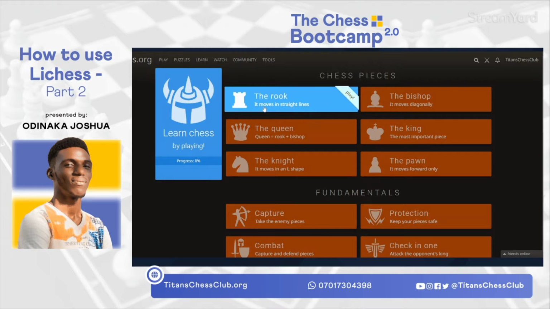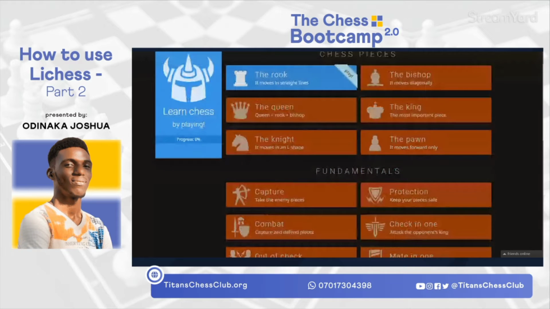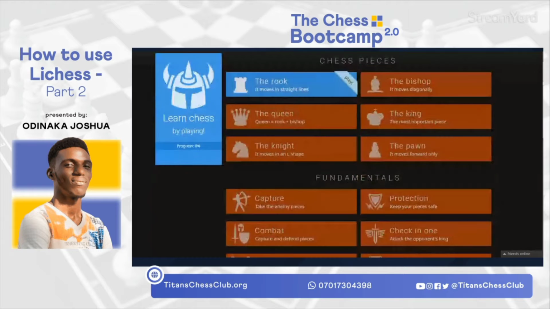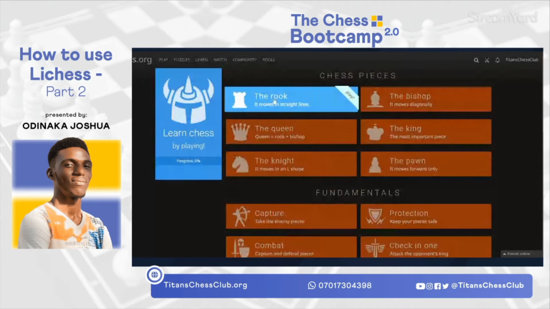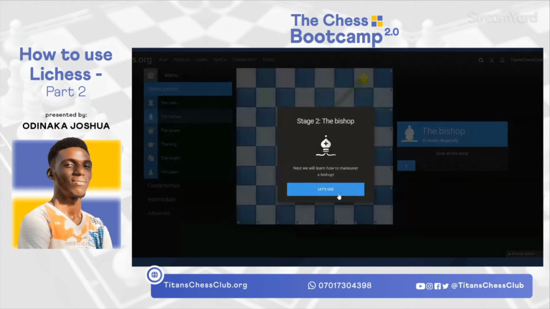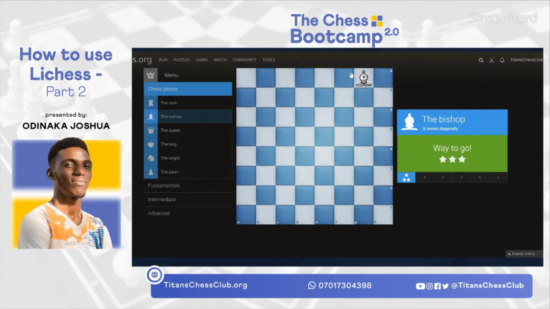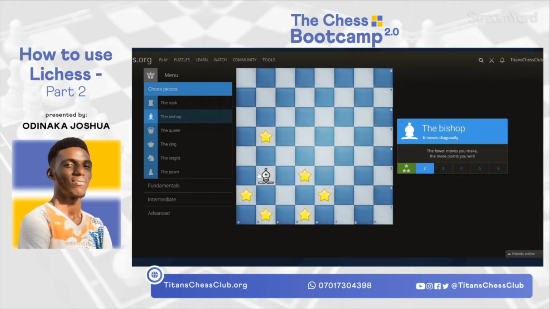Now, the first thing you need to know about is Learn. The Learn tool here is a very instructive tool, especially for beginners to level up. Or maybe you're just a beginner, you don't know anything about chess. It's a very good tool for you to get to understand the basics. What it involves is, when you click, it's going to teach you how the pieces move and everything. As you go higher down each level, you're going to get more complex puzzles to solve.